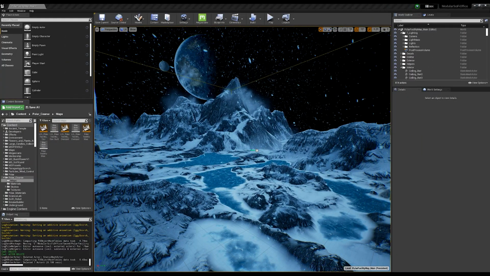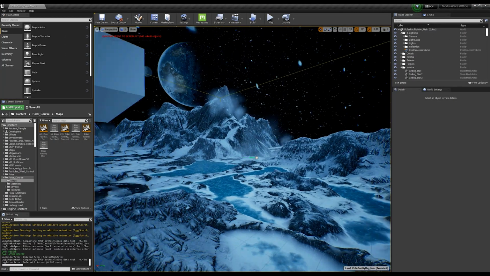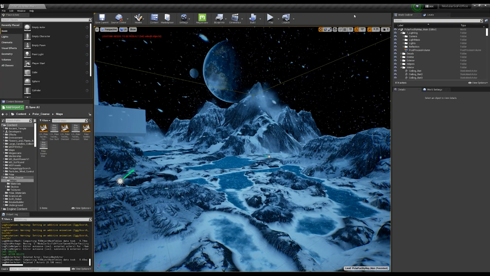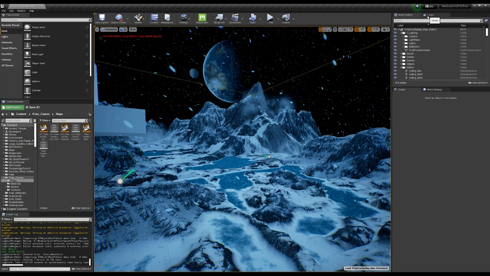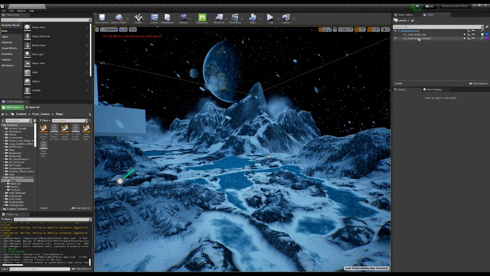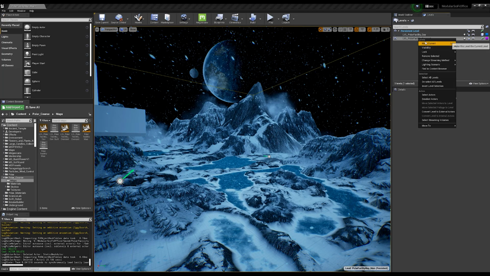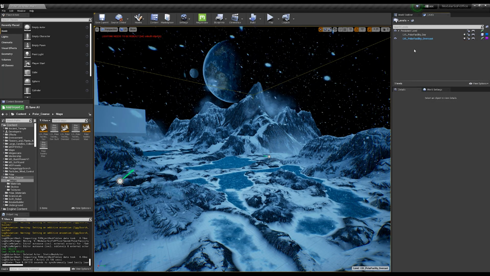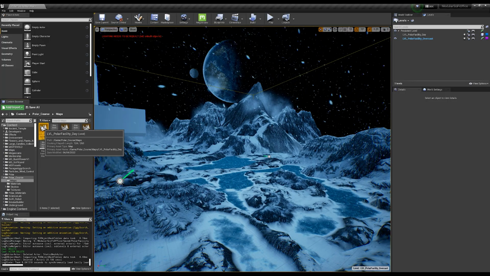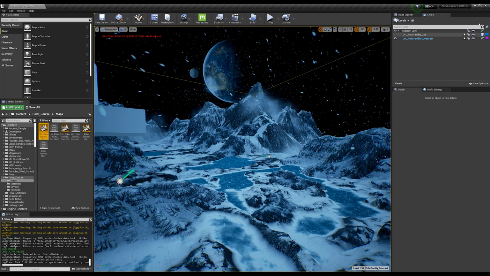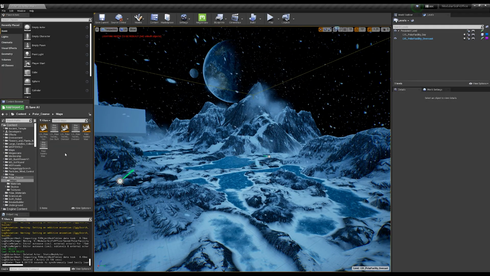So a few things. If you remember, when you create a new level, and you're going to have to do this on your own, you want to create a new level and you want to select it and make it current, right? So how do you do that? Well, you can duplicate it, you can rename it and drag and drop it over, right? So that's how you do it.